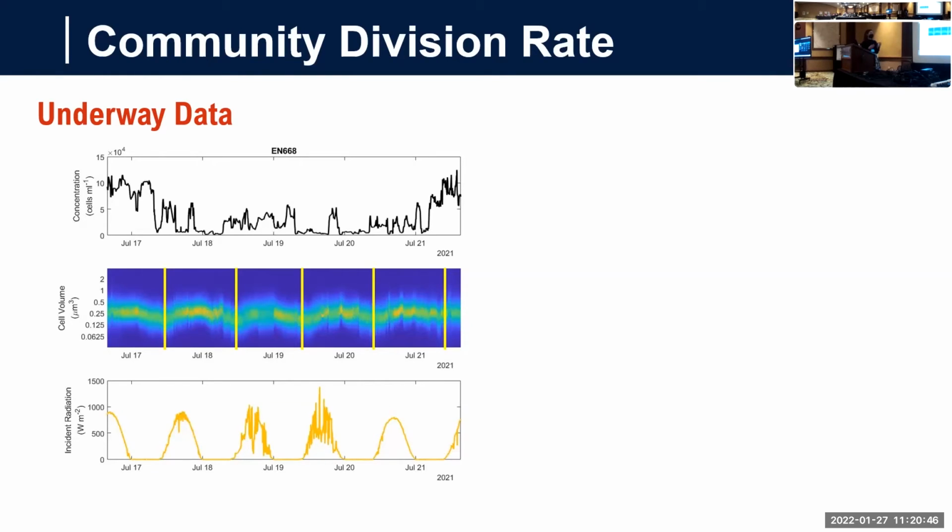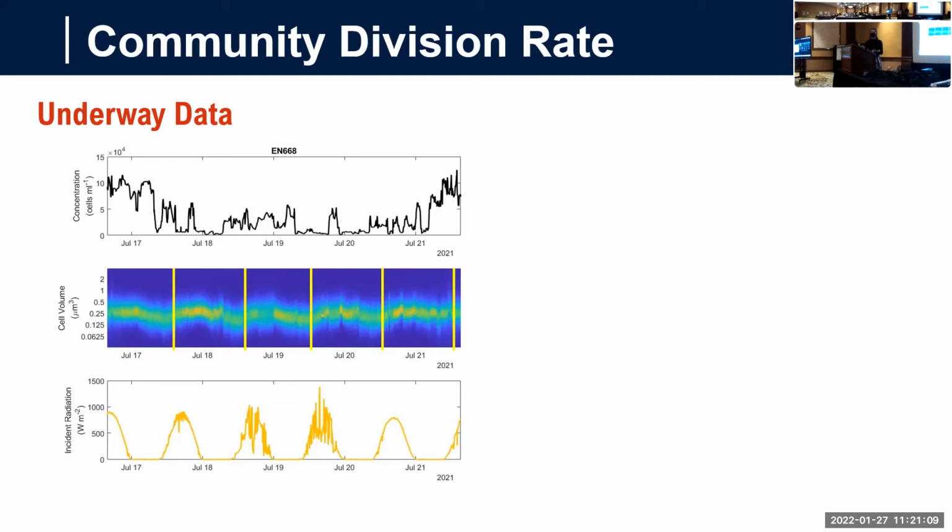serendipity. So instead, we use a sliding window where we fit the model to each 24-hour period of the cruise, starting at every hour of the cruise. So we're going to have some overlapping data informing the model here, but we're going to end up with a sort of continuous estimate of division rate that can move with the cruise observations.